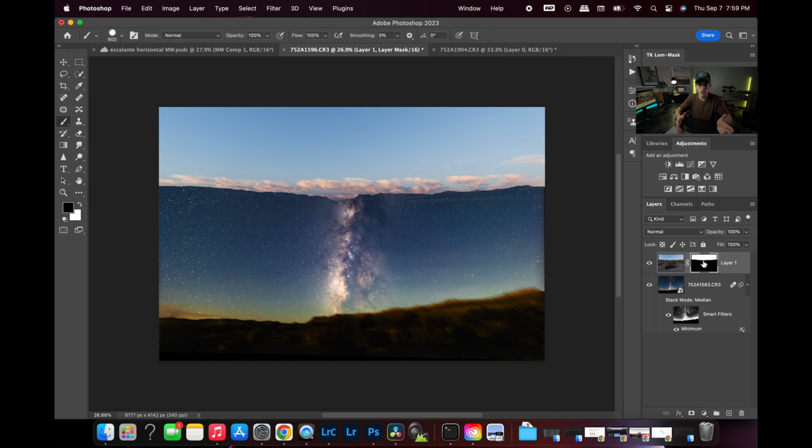Now we just have to make it so this looks believable, because this right here doesn't look believable at all. So first thing we're gonna do is we're going to move our Milky Way up into position. This is okay. It says that smart filters will be turned off, but it's fine. We're gonna move this up. As you can see, we almost match the ridgeline right here.